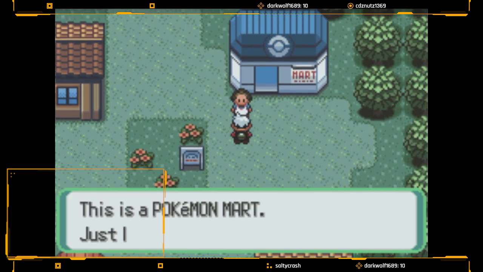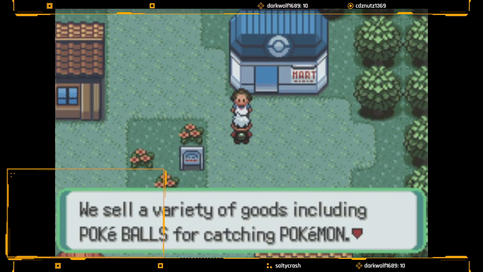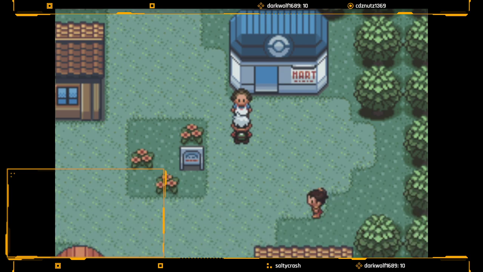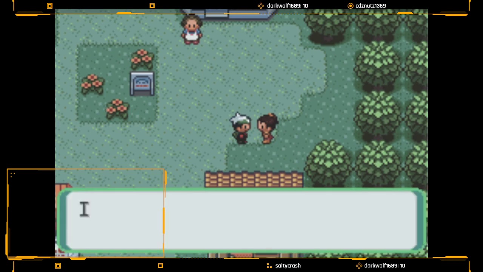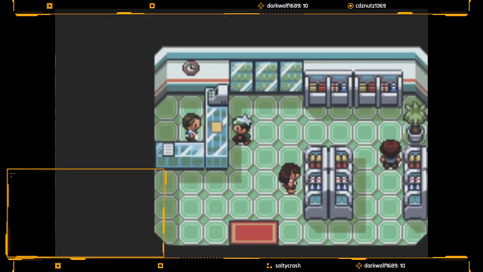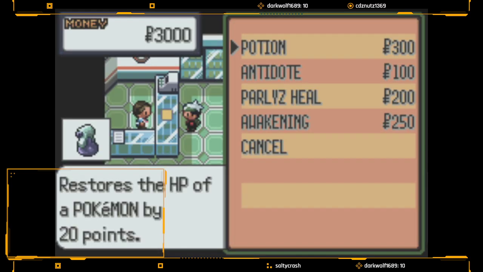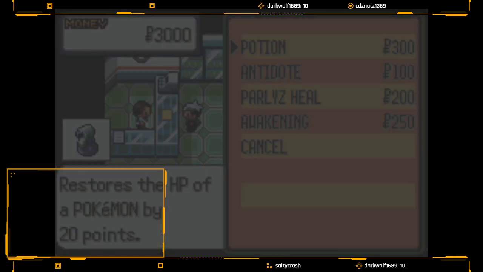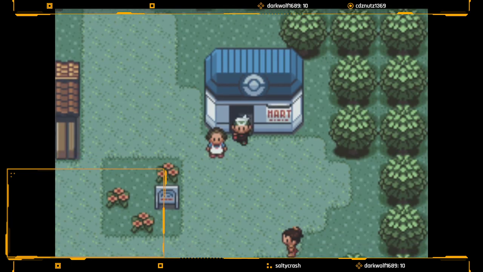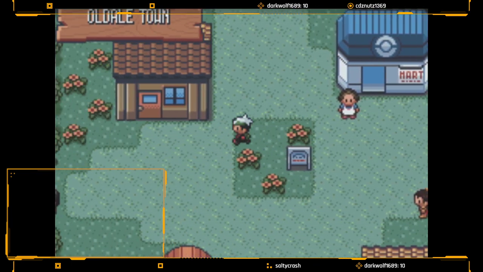Oh my god, she's gonna show me how to do the Pokemon stuff. Son of a bitch. Oh, a free potion. Thank you. Ooh, I can already. Oh, never mind. I was about to say I can already buy things, but I forgot you don't get Pokeballs yet. Nope. God, this music sounds so weird, sped up.